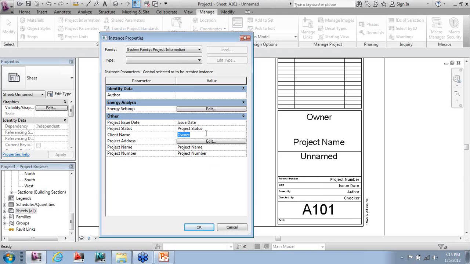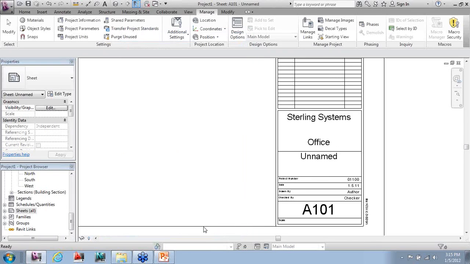So as an example, if I wanted to specify the owner of this particular project, I could go ahead and do that. I could specify different information that's relative to the project that I'm working on, and have that information populate itself into the actual project.